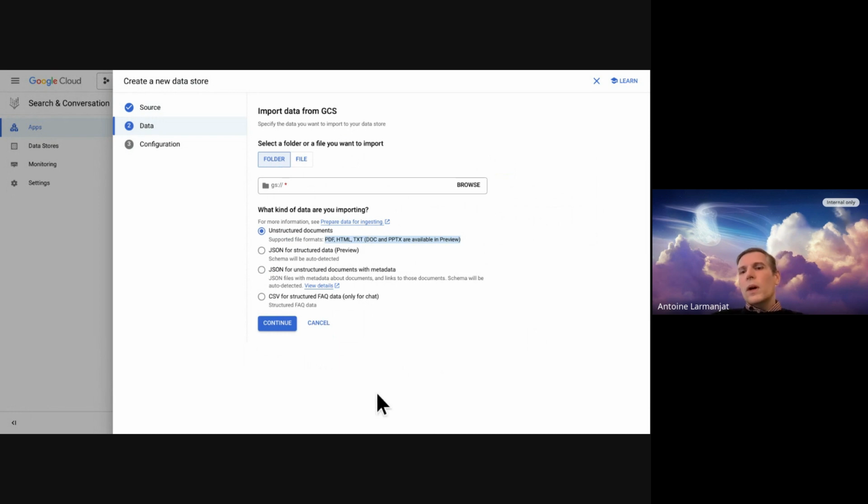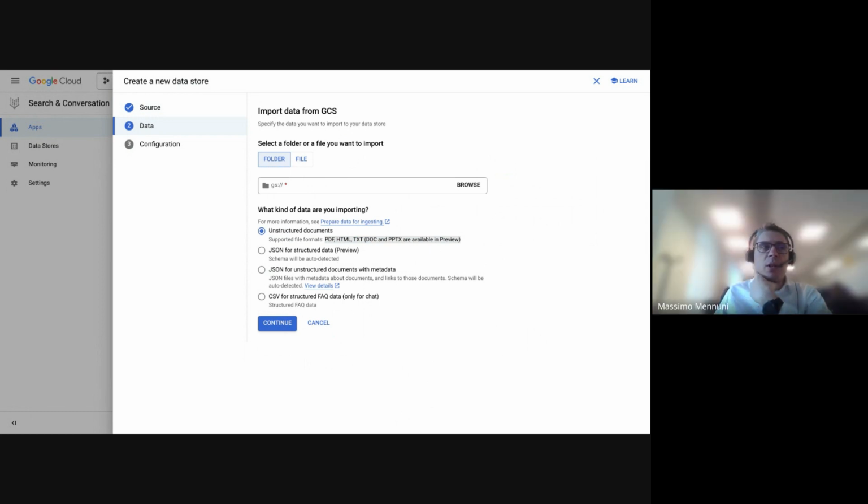Okay, so there's no image. I know it's not image. I was coming to that. If you want to do images, then you need to use a different set of products. So it's not here, but I can also show you how you can import images and do some OCR on images. Okay, I was asking because a large part of the documentation that we receive from customers is just digitalized images of documents.